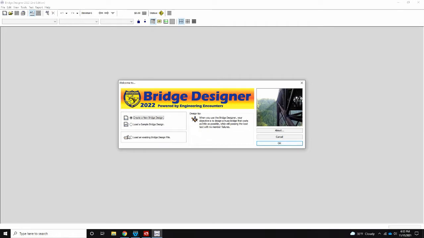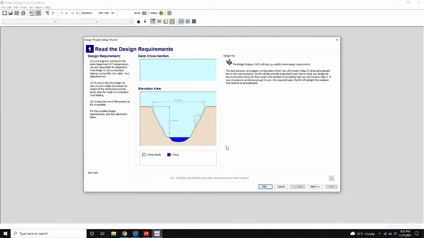This is where, if you've been working on a design that you've saved and you want to come back to, that's how you'll do that. For now, I'm going to make sure it says create a new bridge design and hit OK. It's going to then bring up a menu that we have to work our way through. This is the basics of our site preparation, so getting the site ready to build. I recommend reading through these your first time through because they give you a lot of really useful information as you go through this challenge.